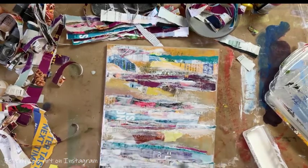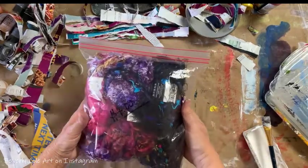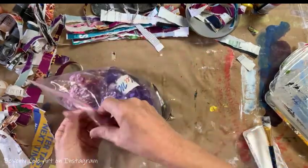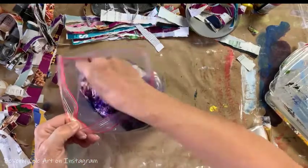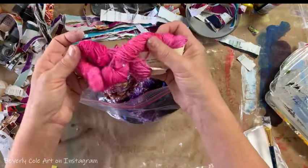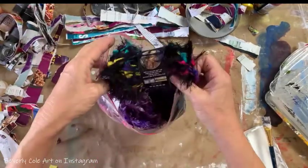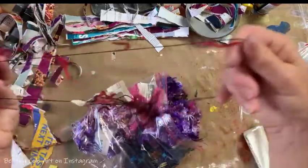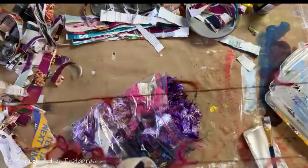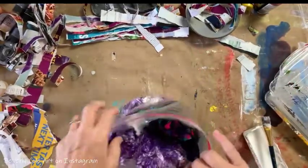Let me show you the bag of fibers I got. Here it is, $4. My fingers are covered with glue, but look how beautiful. What eyelash trim. Look at that. Look at the little sequins on this. Then I got lots and lots of purple, and then I got this. It's so cool. It's just got these little things on it. So $4, I was like, that's mine.